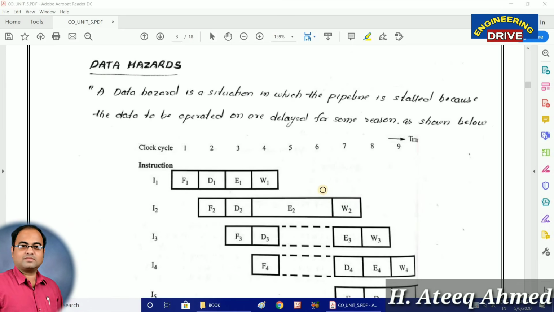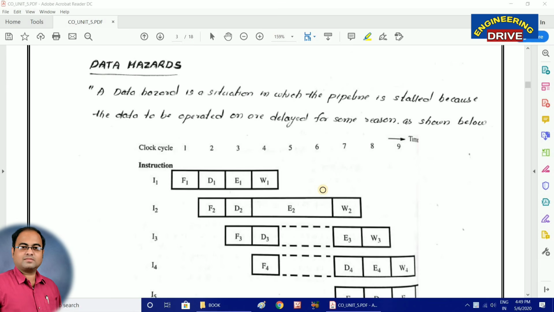My dear students, in my last video I started the concept of pipelining. I discussed what pipelining is and why our computer makes use of the pipelining concept. The main reason pipelining is used is to enhance the performance of our computer. Even though pipelining has a lot of advantages, there are some problems that can come when our computer makes use of pipelining. So what are the problems that pipelining may introduce? Each and everything I am going to discuss in today's video.